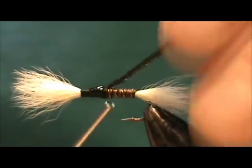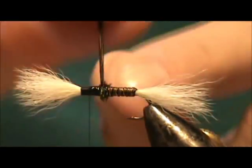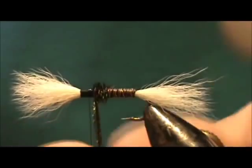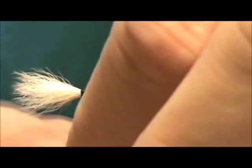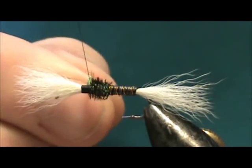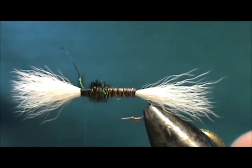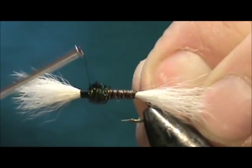Move my thread up closer to the wing and wrap that peacock herl — you want this nice and thick, like a nice thick herl on the front. Don't be afraid to wrap over itself if you need to. Peacock herl is a wonderful material. Good thing I had that super glue on there — I just dropped them, and the super glue has them glued down already. Tie in a few wraps, fold them back, and lock them in position. Go ahead and break or cut them off.